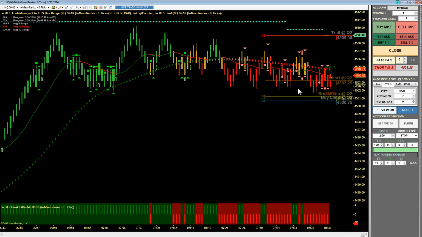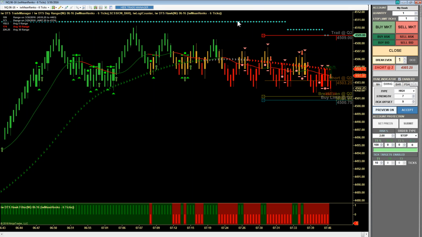And if we can get down here just below the bottom end of the sideways trading range, I think we're going to see a little bit of a move lower. Nothing too terribly aggressive. The market still much more bullish.